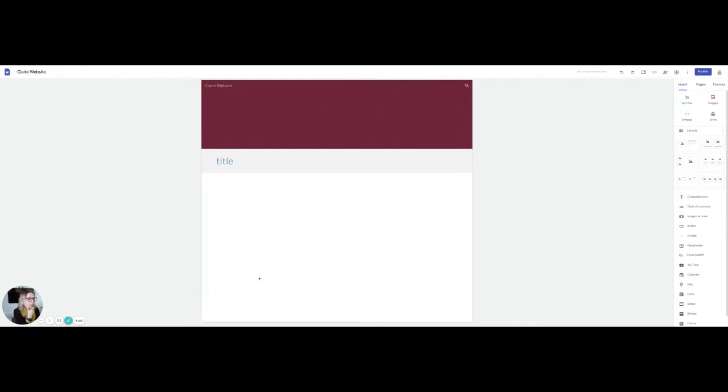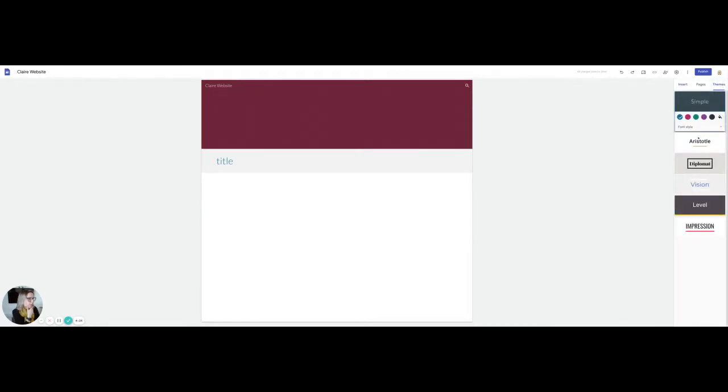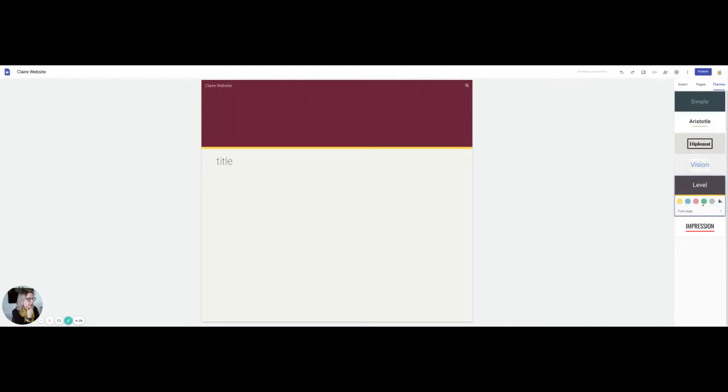Now, if you don't want to get too involved in formatting everything, just go to themes. You can choose one, and then underneath you can just choose a general color that goes with that theme, and you can put a code straight in if you know what your company colors are, for example.